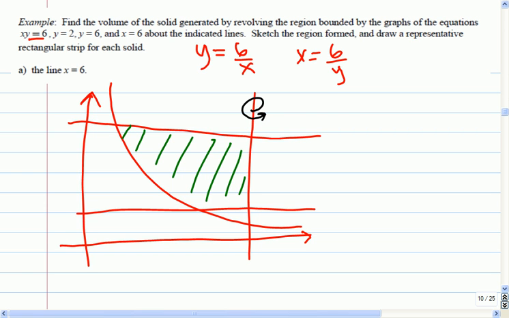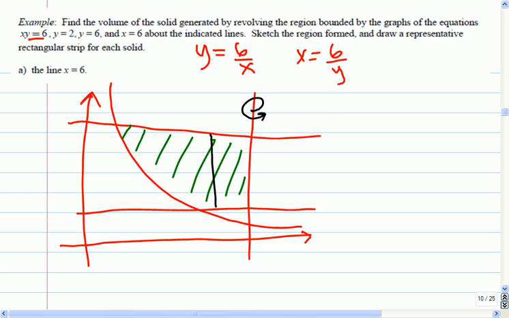It could be done with either, but I'm going to take the side of the disk method people, not just because Mark is in that group, but I'll show you why. Here's when I think a couple steps ahead. So here's my shell method. Let's say we go into shells. Here's one of the possible bars, because it's going parallel to what I'm rotating.